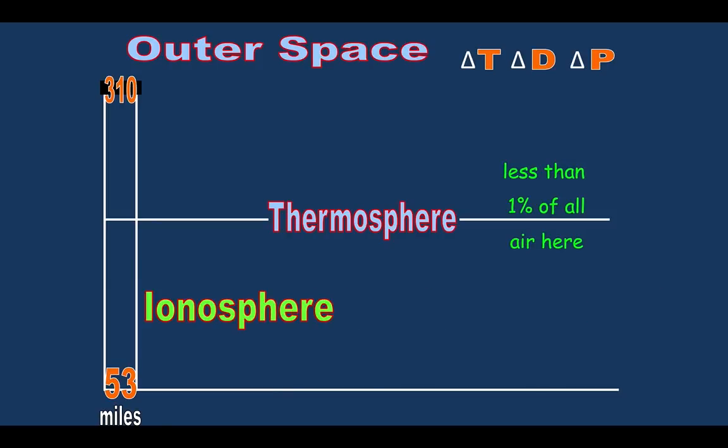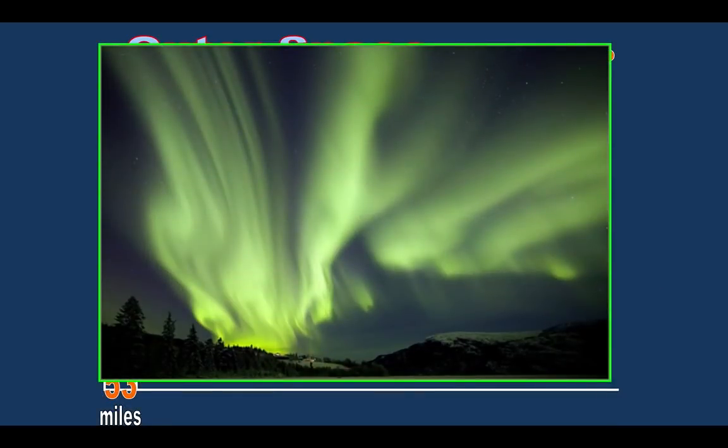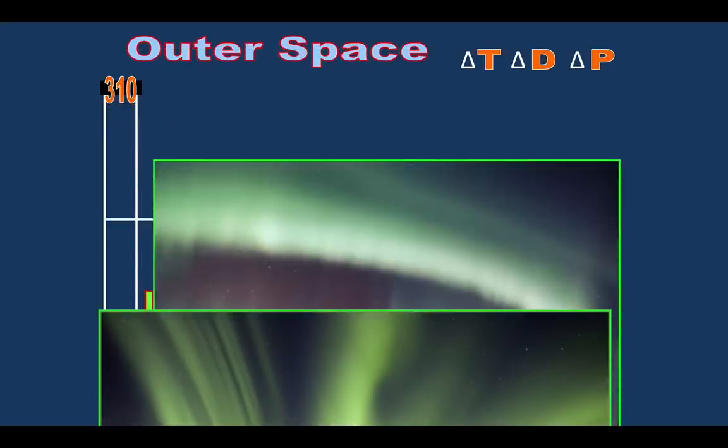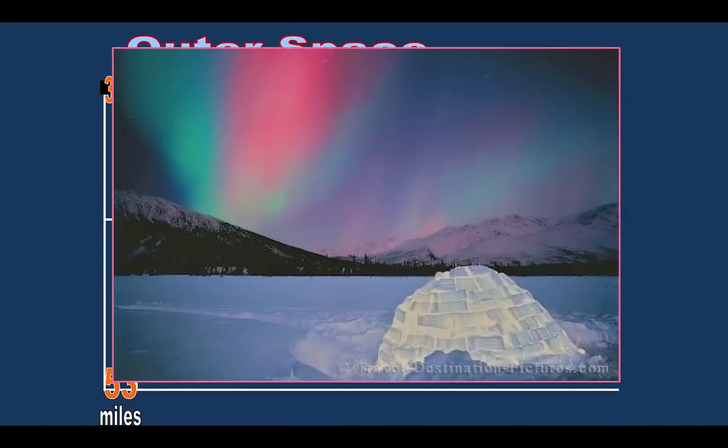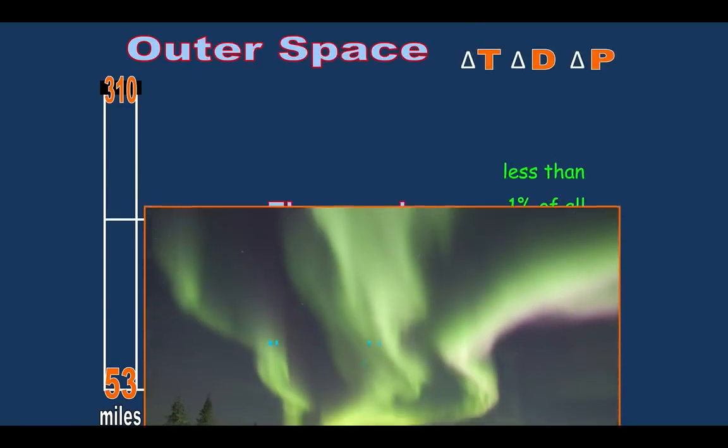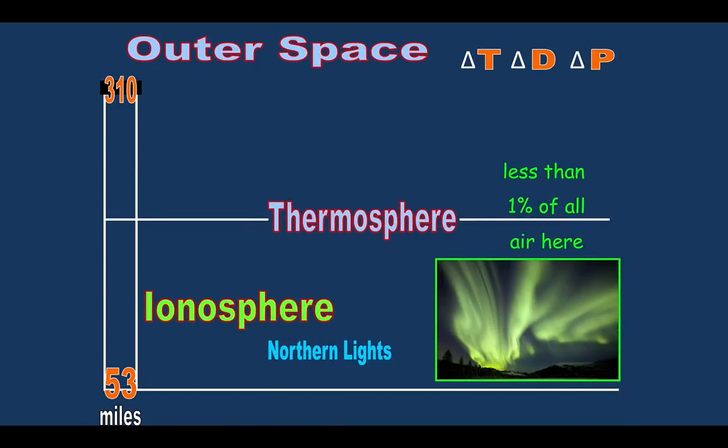Less than 1% of the air is here, and in the ionosphere, starting there, this is where you find northern lights. Okay, so you are going to draw an amazing picture of some northern lights here. I don't know if anybody has ever seen those, but they are incredible. If you haven't, you have to make sure that you do sometime. And you're going to find out a little bit more about northern lights a little later on in this unit. So for right now, I'd like you to pause and draw a nice little picture that's going to represent the northern lights. And make sure you add that fact there that northern lights happen in this layer.